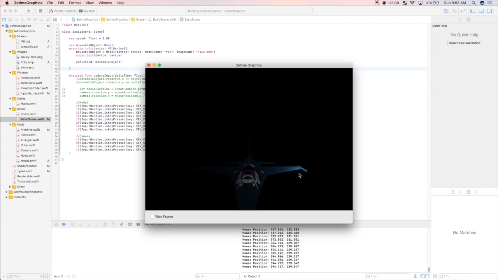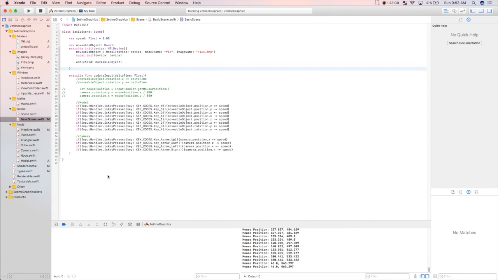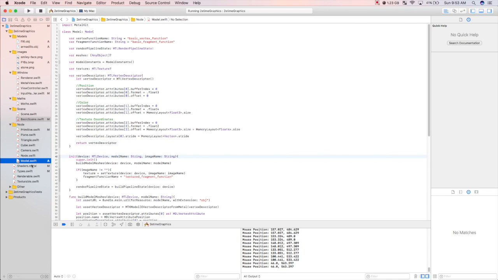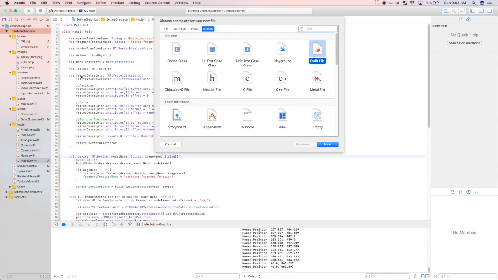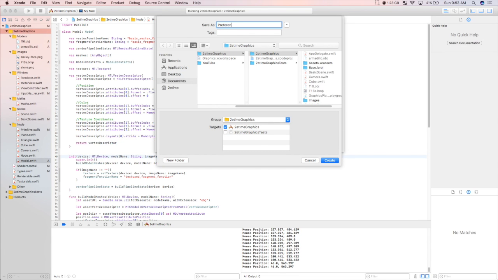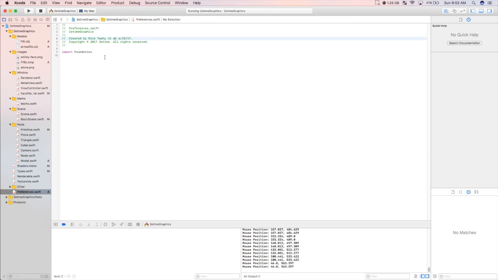So, let's get rid of all this lighting and stuff so we can see it. And let's do this UI stuff that I said I was going to do at the beginning. All right. So, let's make a new class called preferences. Make this more manageable. Preferences. Gonna be all of our preferences. I'm gonna import MetalKit just in case we need like float3 or something. And then I'm gonna say class. No, let's make it a struct. Preferences.